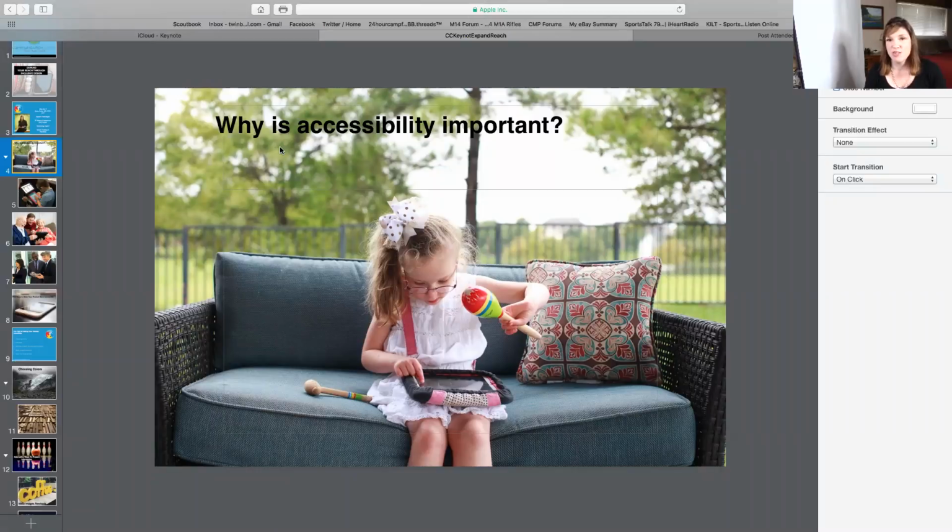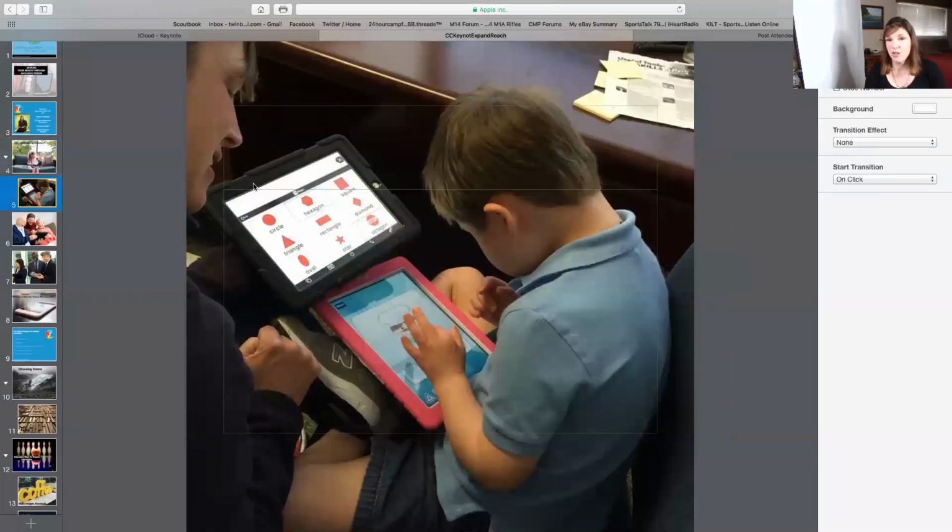Technology is important for all of us to interact in this world, and the changes in technology in the last 5 years have made such a huge difference in the lives of people with disabilities. But there are things that can be done to improve them, and that's what I want to talk about today. This is another little boy who's a great reason why technology should be accessible.